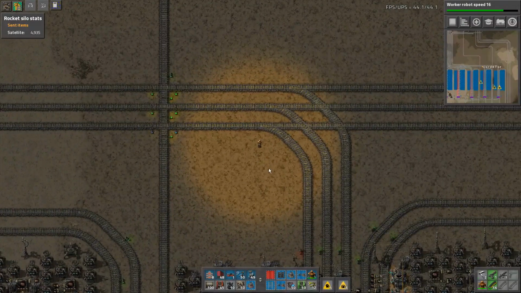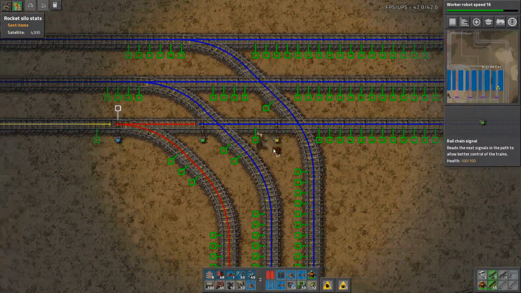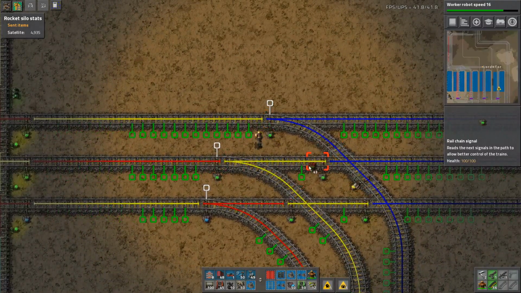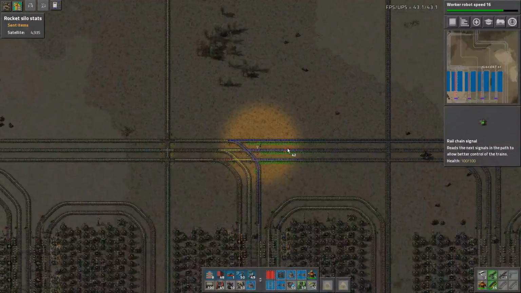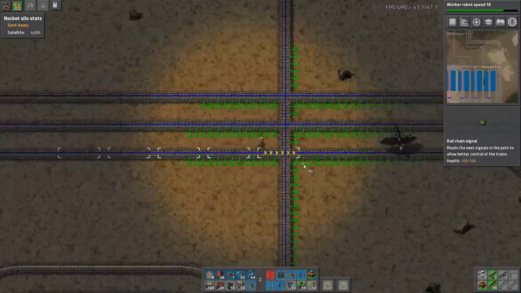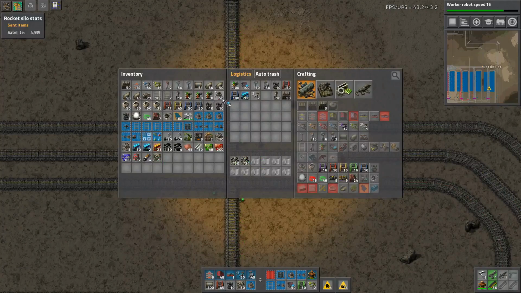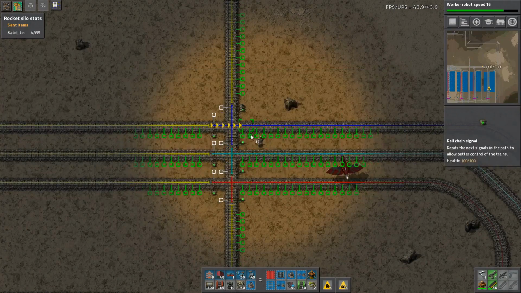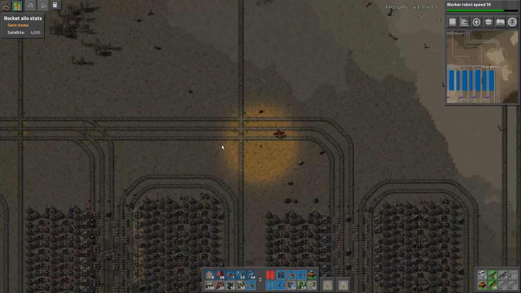Okay, we are going to need... We've got those, so that should be fine, but what do we need up here? Probably a bunch of chain signals. Can't put any there. Yeah, we need chains here. And over here, let's put some more chain signals in. And I might just put more chains along here. Okay, that looks fine.